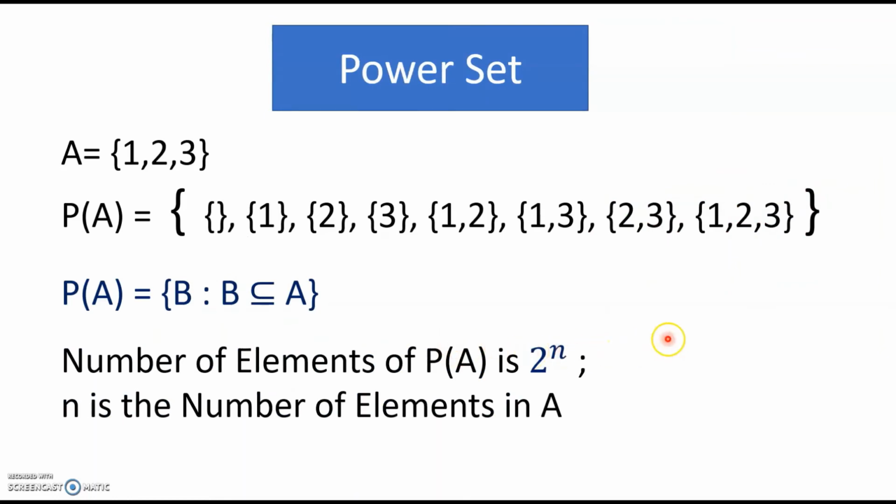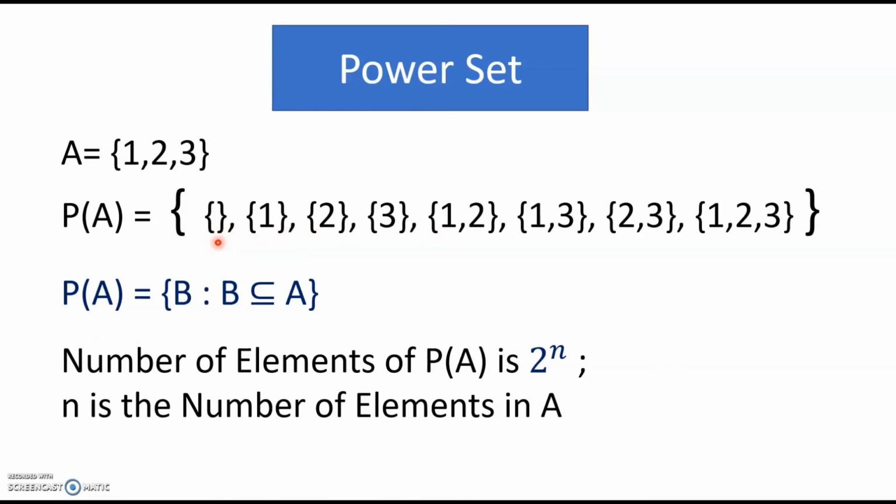What is a power set? Consider set A, which has elements 1, 2, and 3. A power set is a set of all subsets of A. So let's express power set as P(A). And it starts with a big open parenthesis. And then you put in all the subsets of A.